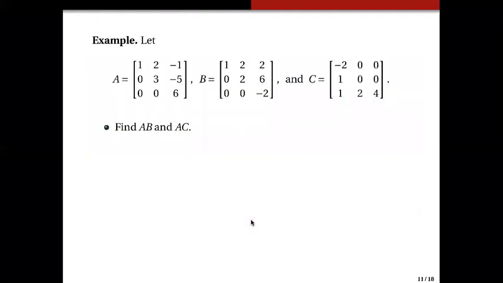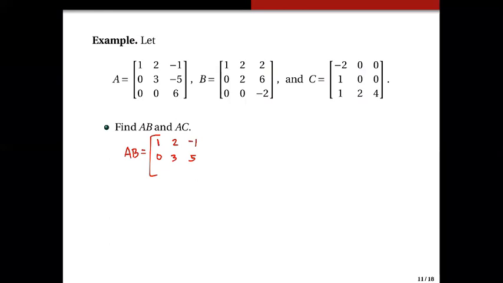So for example, let us consider this matrix A, which is upper triangular. Matrix B is also upper triangular. Matrix C is lower triangular. So let's find the product A times B, and then let us also get the product A times C. Notice, A times B is upper triangular times upper triangular, so we expect another upper triangular matrix in here. So let us write out those matrices and the product. So 1, 2, -1, 0, 3, 5, 0, 0, 6.